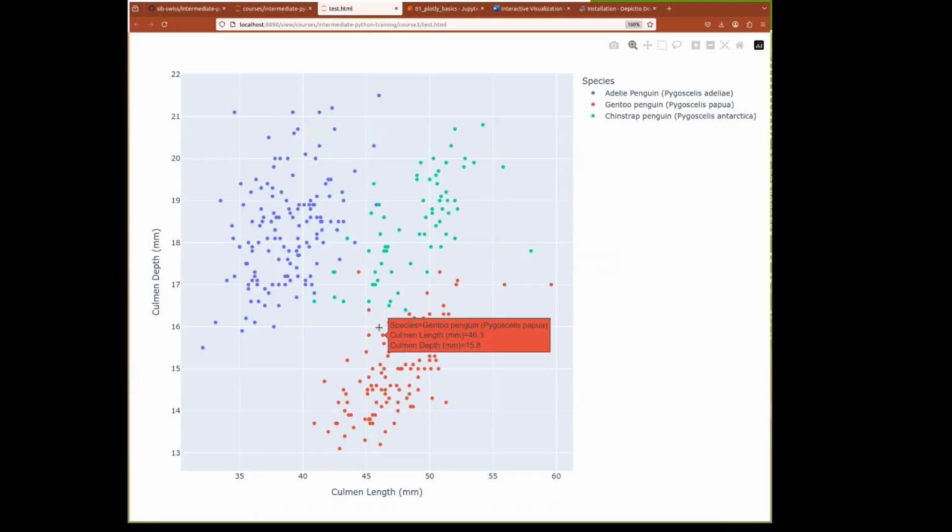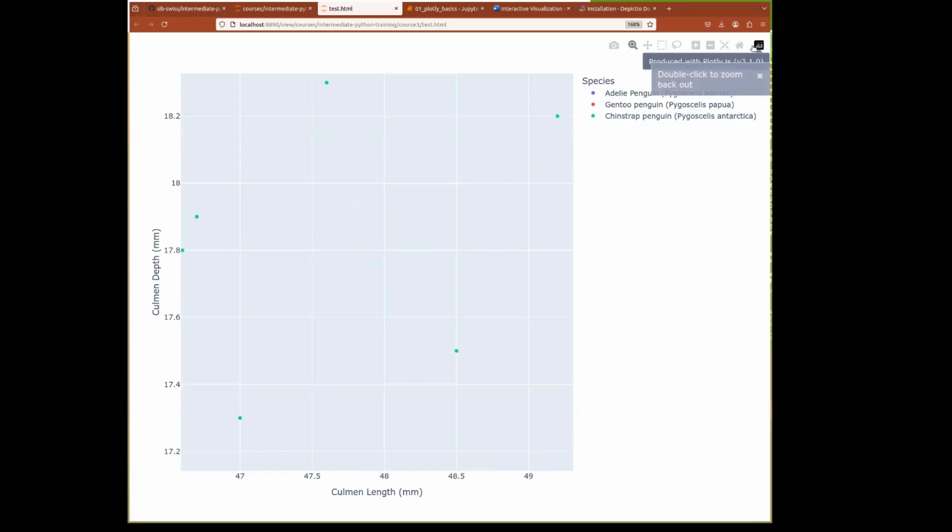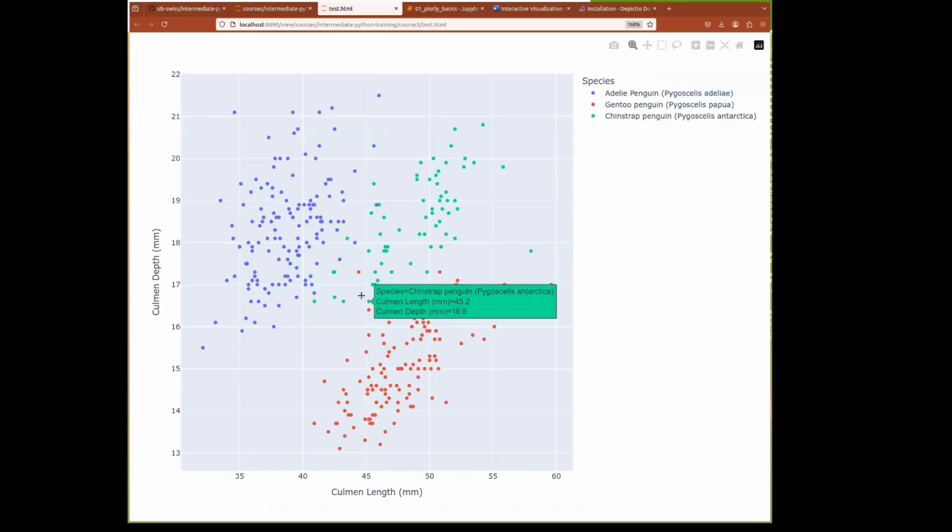And because it's HTML and everyone has a web browser nowadays, they can just open it on their computer and they can explore the data themselves. You don't need to pay for a server. You don't need to care about hosting and so on and so forth. So you can just share it with anyone, everyone.